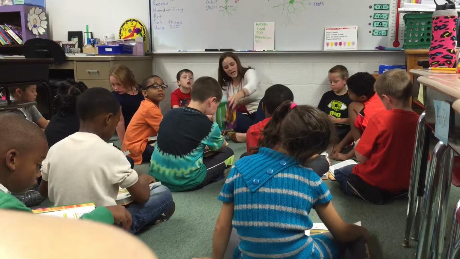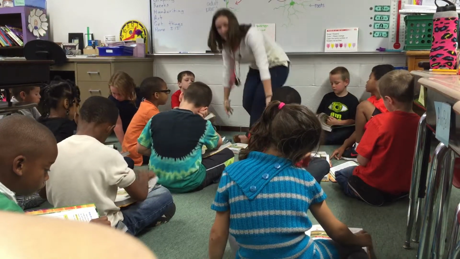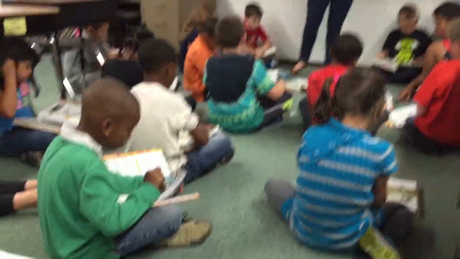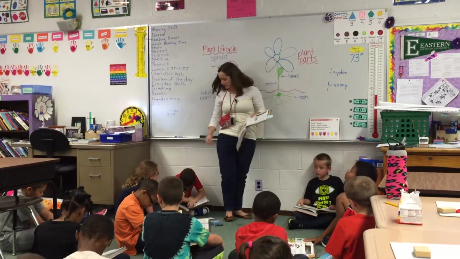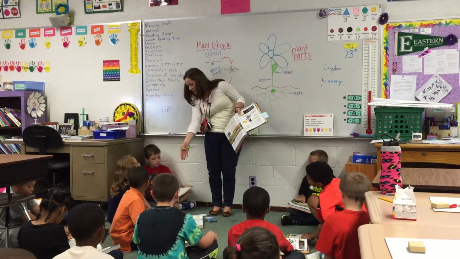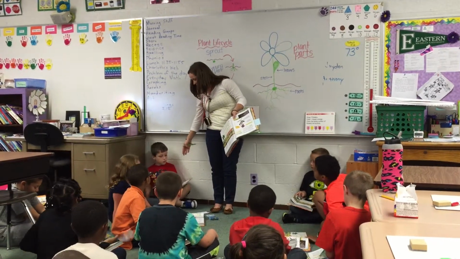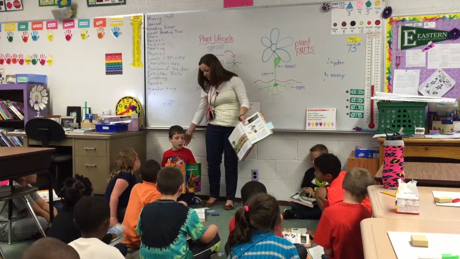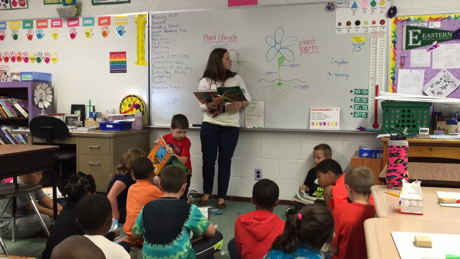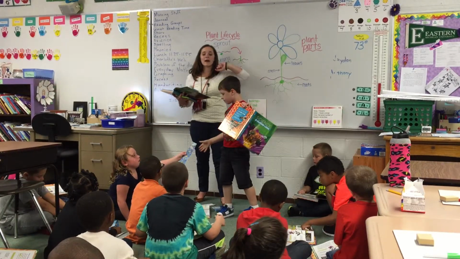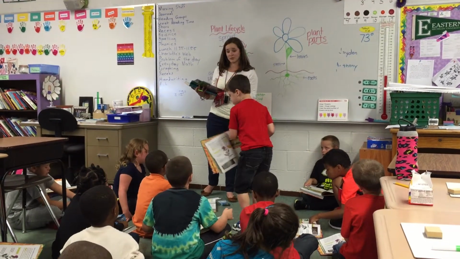Okay, and now we're going to look at the diagram on the bottom of the page. Everybody look at the diagram on the bottom of the page. It's a diagram of how plants make food, okay? So over here, Owen, do you mind moving up a little bit? Just so Miss Reilly can step back there. Just move up this way. Right there, by Alvin. Okay, Miss Reilly drew this diagram up here of a plant, and it has the parts of a plant.